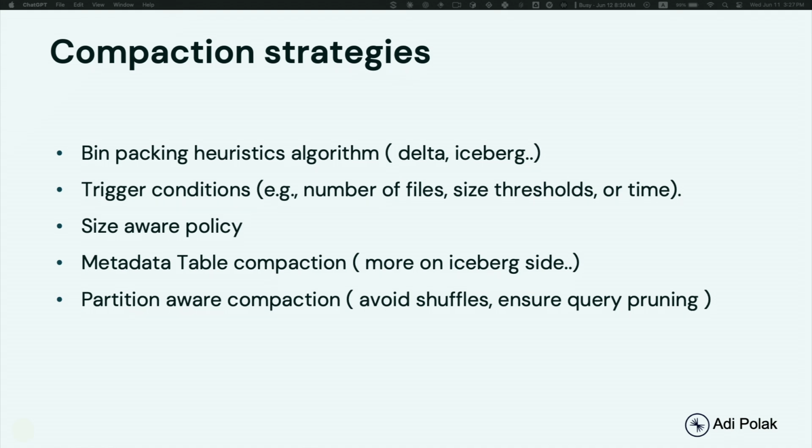Again, we have to make sure we are compacting the metadata too. We don't want that to explode. Usually it will have a strong consistency database behind it that helps us actually save all that data and that consistency. And another one is partition-aware compaction, because we want to, as much as possible, try to not move data from place to place too much. So this is a very important one.